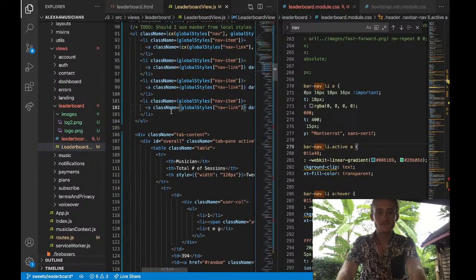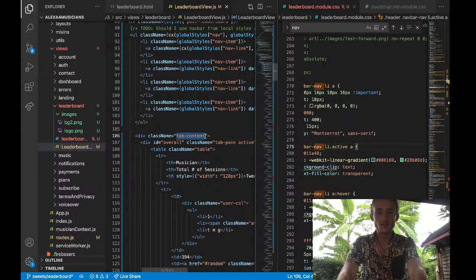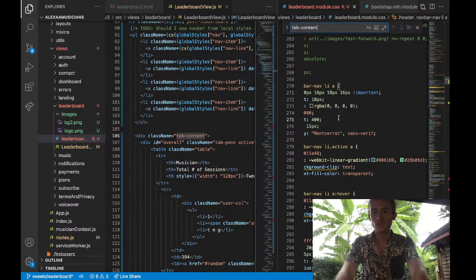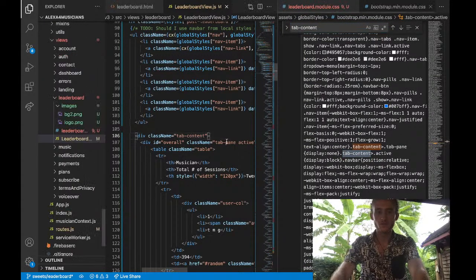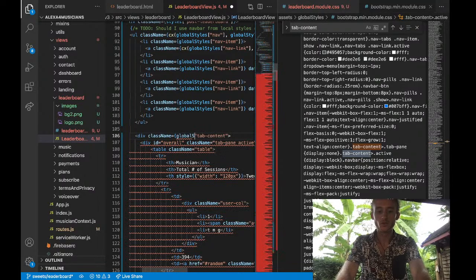Okay, tab content is probably, is it Bootstrap? Really? It's Bootstrap, okay. Global styles.